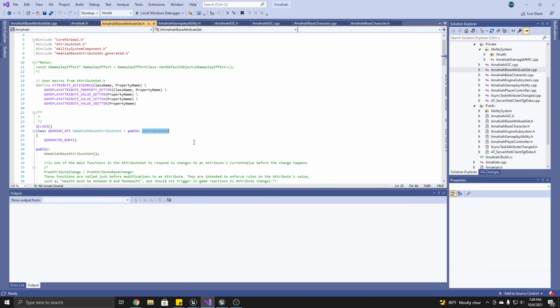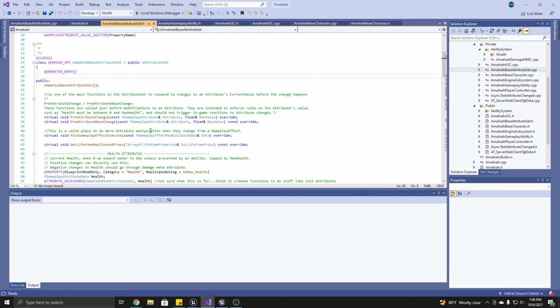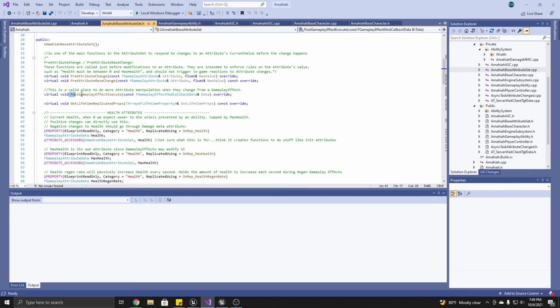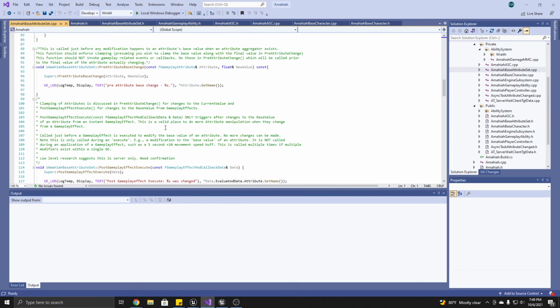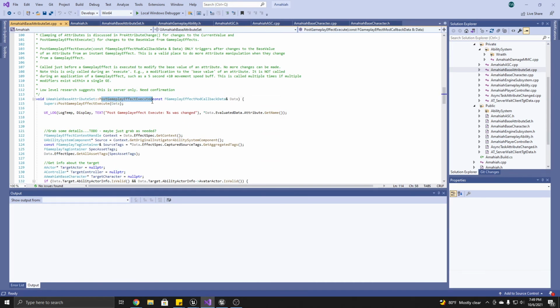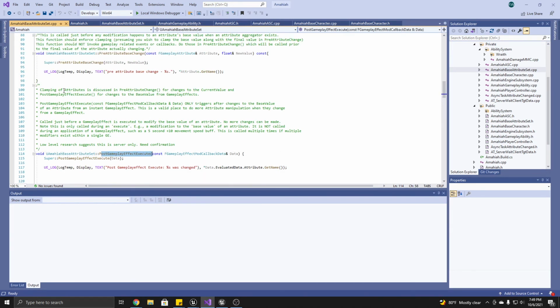If you look at this file in the engine code, you'll see lots of helpful comments about it, and I've copied them into mine. Post gameplay effect execute is where you can clamp attributes. Basically, it triggers after changes to the base value of an attribute from an instant gameplay effect.